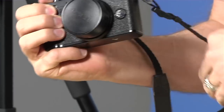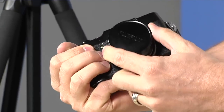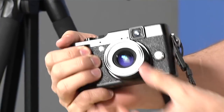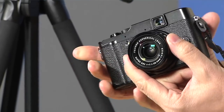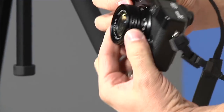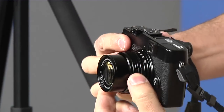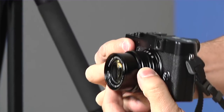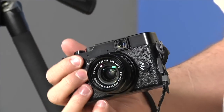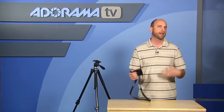Now, this lens cap is actually a metal lens cap, and it sticks right on the lens there. And it's a little bit different than a normal lens cap because it doesn't click on. It just fits over the whole lens because the lens is actually the on-off switch for the camera. So on the very top here, there's a little thing that says off. And when you twist this, it not only zooms the lens in and out, but it actually turns the camera on and off. So when you're done, twist that, the camera's turned off, stick on the lens cap, throw it in your bag, you're good to go.